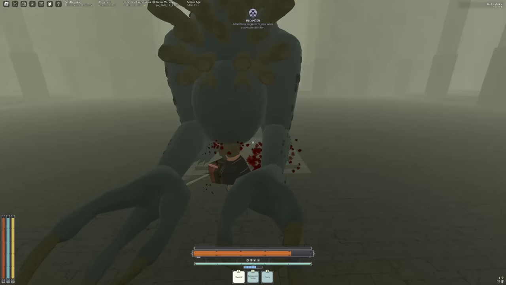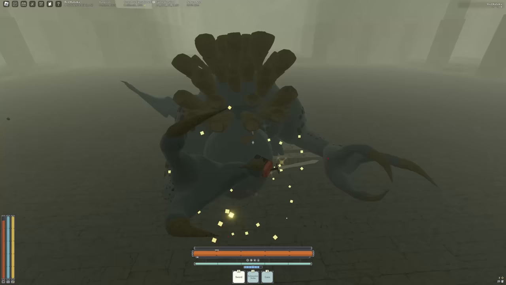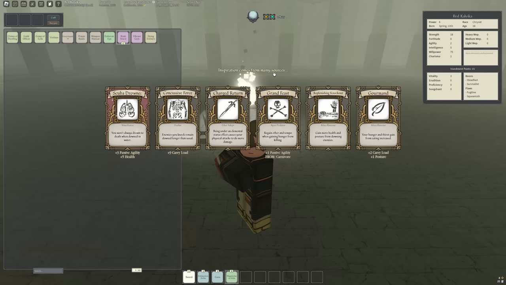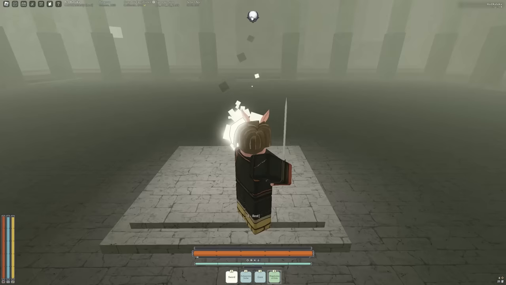You just kind of gotta tank it. That's how it works. See, it works every time. Just going into strength, I guess. Ooh, Scuba Drowner is kind of good. I don't think I have any talents frozen, do I?